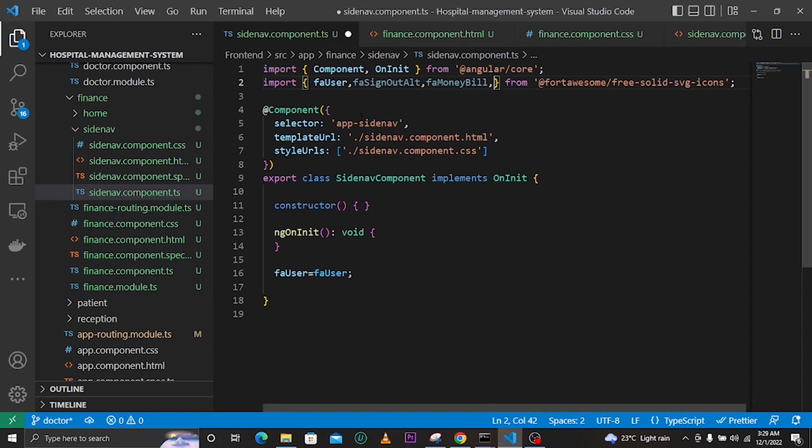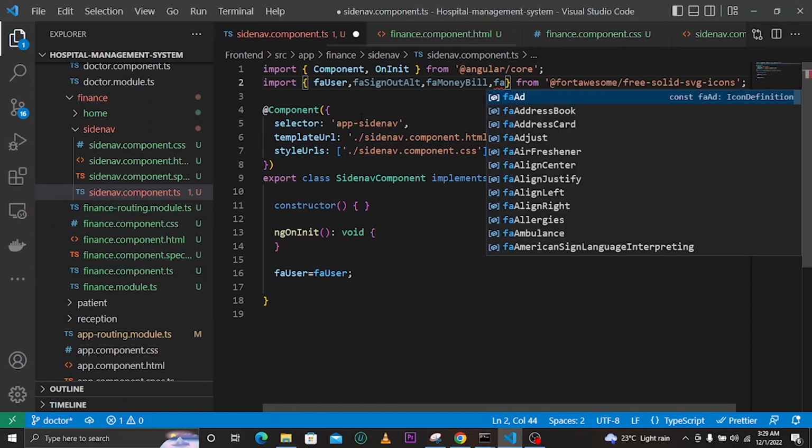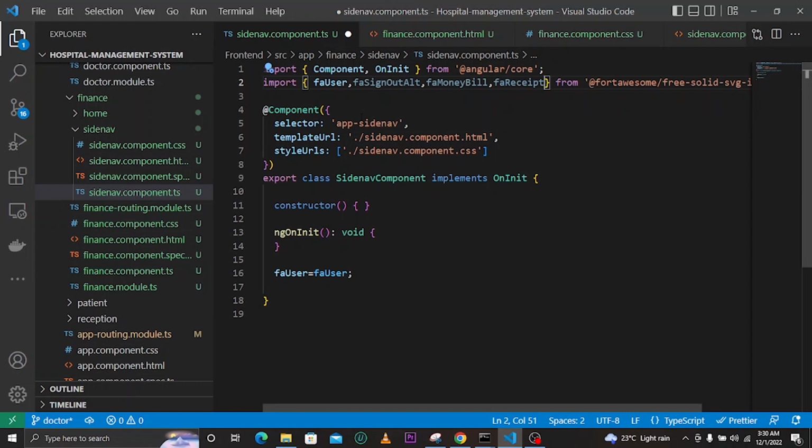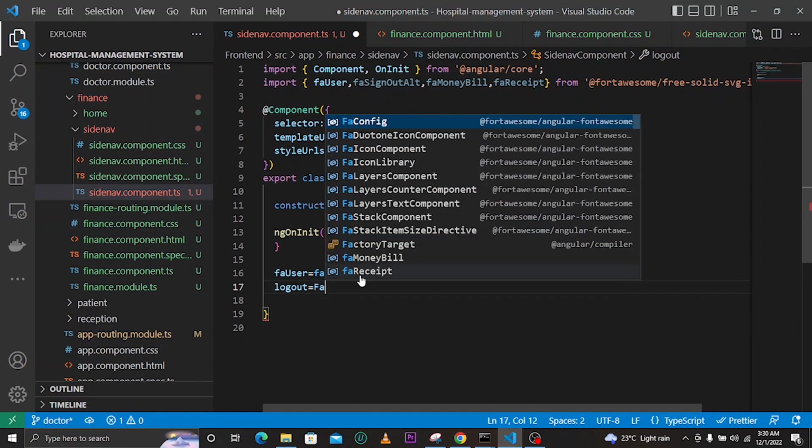So first sign out, and I will add that, and again I need another one for money bills. Yeah, so money bills, and again we need another one, and this one is for receipts like that. And the last one, or I think that will be enough.